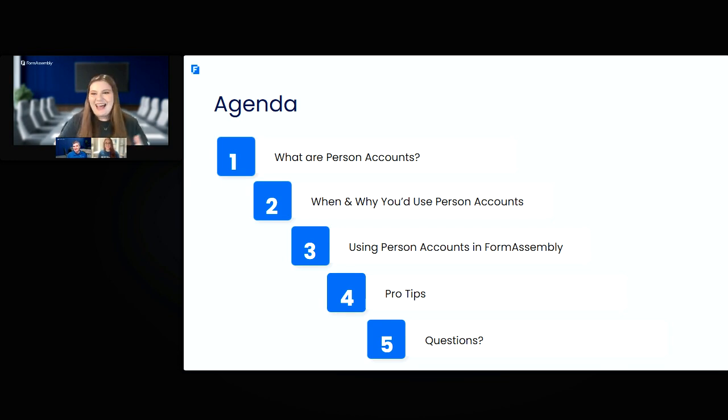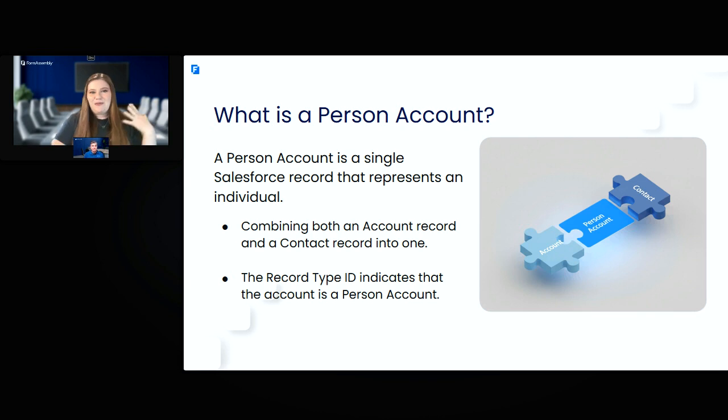So with that, let's go ahead and get started with that foundation of what is a person account. Person accounts are a type of Salesforce record that can be used to identify an individual rather than a business when working with them. Given that you're attending and registered for this webinar, I'm going to make the assumption that you're already using them, but whether you have or haven't, let's talk a bit about the behind the scenes of how person accounts work so we can use that knowledge with them in FormAssembly.